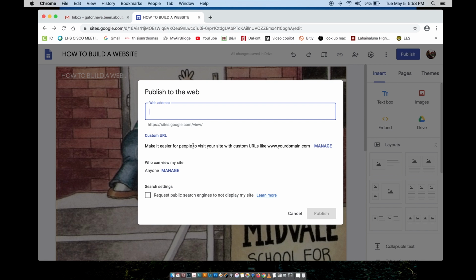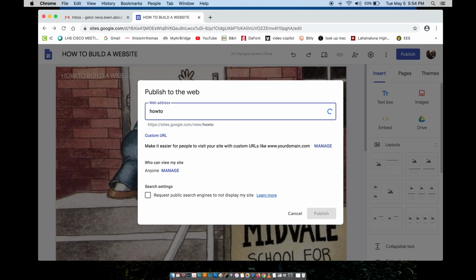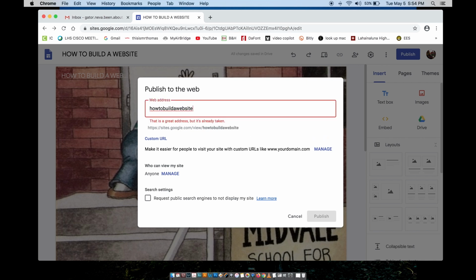and this gives us an opportunity to provide the same platform for our students without necessarily having to have that cost of X amount of dollars per year. So it's saying, what do you want our web address to be? So we're going to call it like we did, how to build a website. And if you notice, it was adding it down here in this box as I was typing. So Google Sites will be the platform, and that's why it'll give you that name, Google Sites. And then whatever it is that you make is what the end part will be.